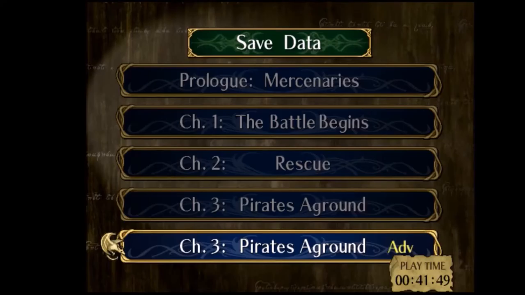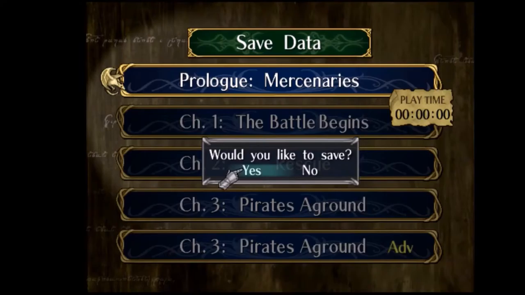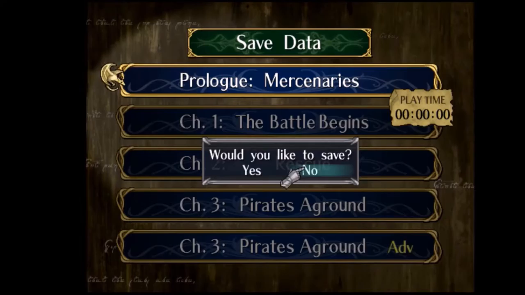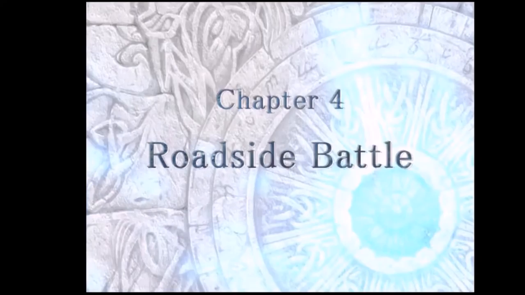So, we beat the pirates. Good. And I guess that's all for this episode. I really don't know what's gonna be going on next episode, but hopefully it's nothing to do with pirates. Next episode, we'll be focusing on training Boyd, maybe Gatry, no, Boyd first. So, yeah. Thanks for watching, and we'll see you again for chapter 4, Roadside Battle.